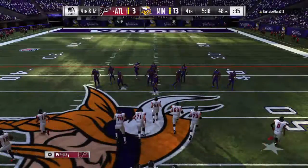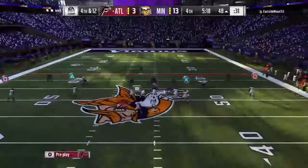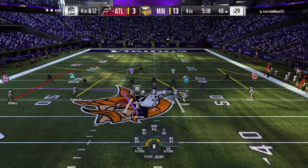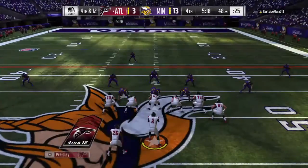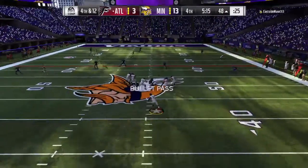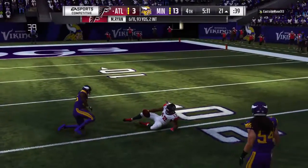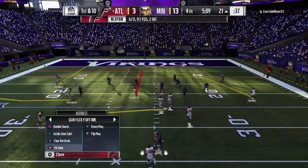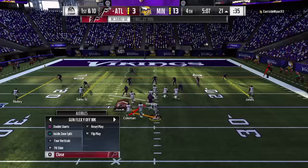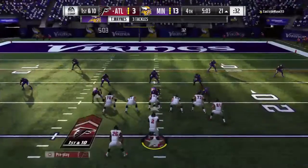All right, they're going to try and keep hope alive here on 4th down. They're going for it. Hey, cut. Got to try it here. He's back to throw. And he's got Sanu. And he'll get this one down near the 20-yard line, just shy of the 20. The time to pull out the stops is now, and they convert there on 4th down.